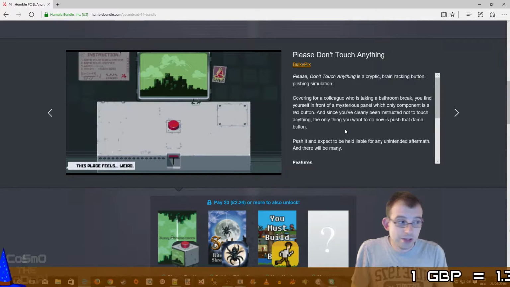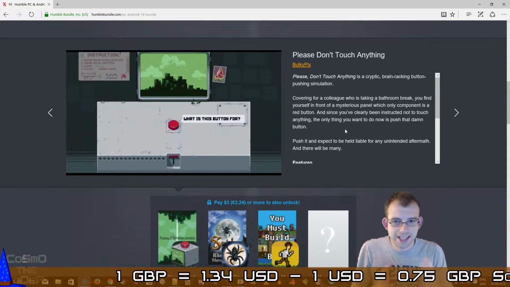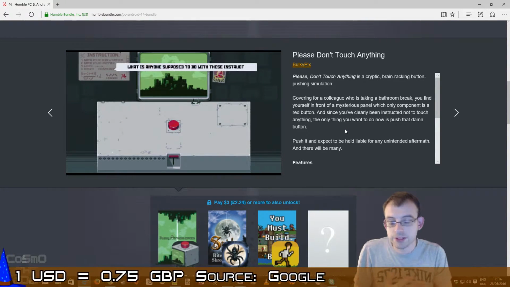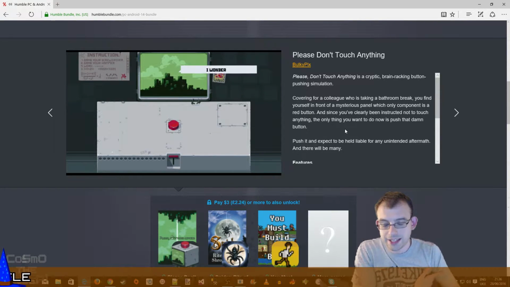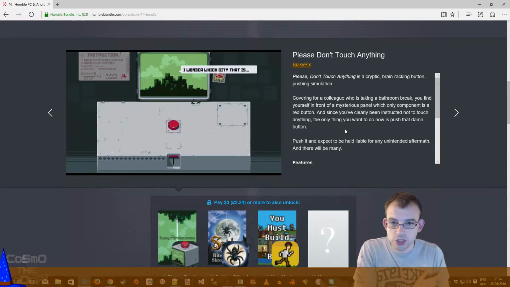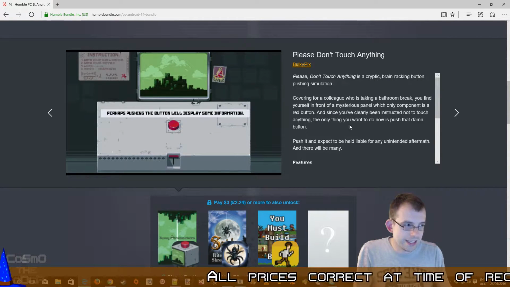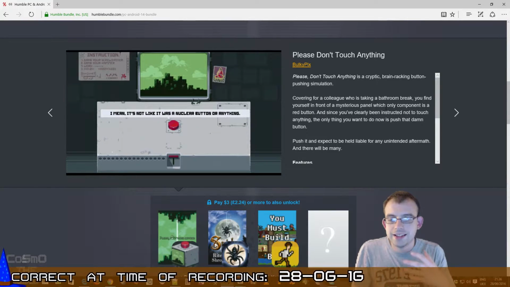It's currently 79p on Steam. It's basically a point-and-click puzzle game where you're sat in front of a console with a button, and you're covering for a colleague who's taking a bathroom break. And you explore what this console does by pushing buttons, flicking switches, trying to solve puzzles based on the instructions that are being left rather oddly in a poster.